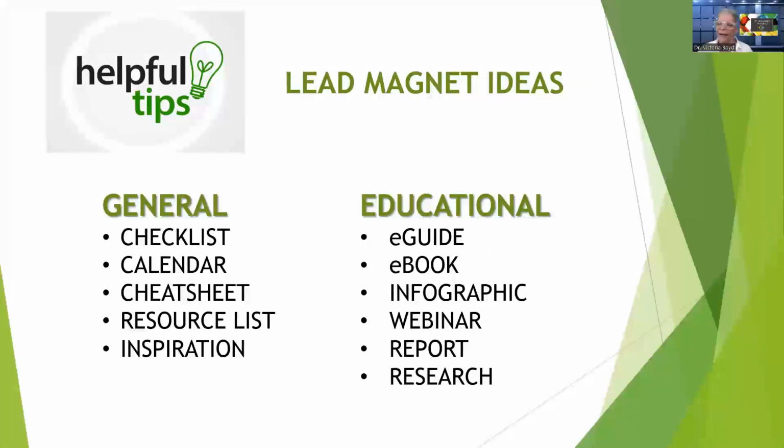And then you can also provide educational content. This is what really drives a lot of traffic, that educational content, especially e-guides or e-books. Infographics, doing a webinar. I'm doing a webinar right now. Reports. Every year you're supposed to post your annual report. But a report could be dealing with the industry itself, trends and challenges within the industry, changes, new products, new services. So those could be included in the report, or it could be a whole statement of new research and things like that. These are all ideas.